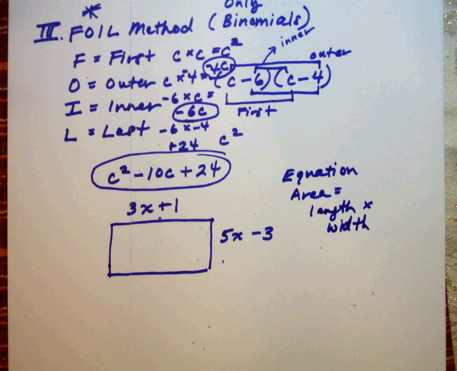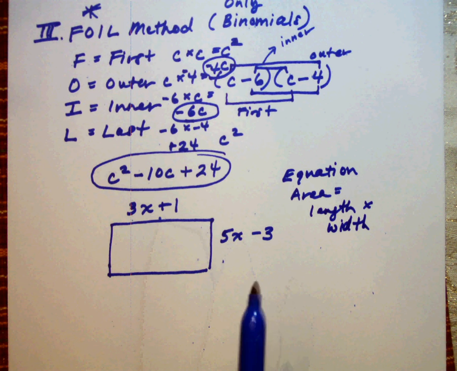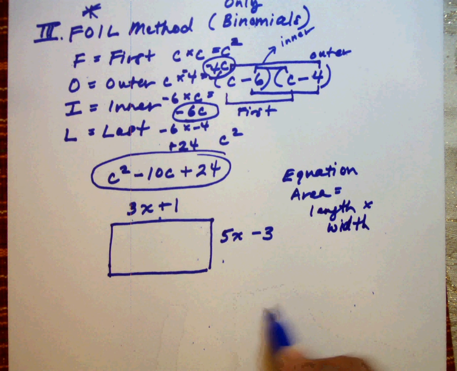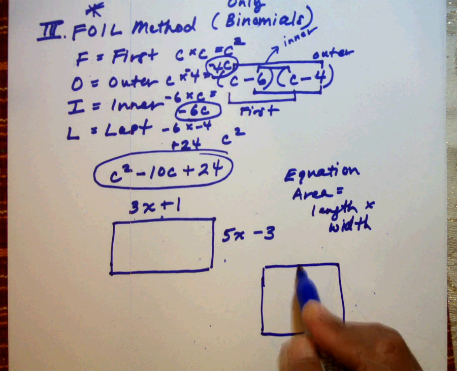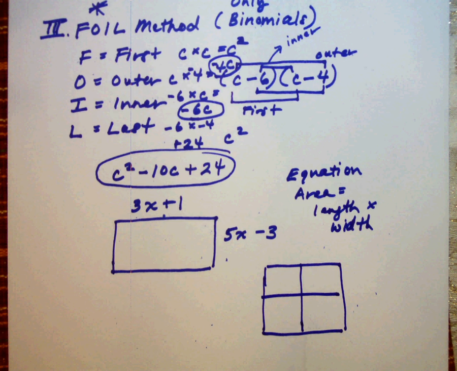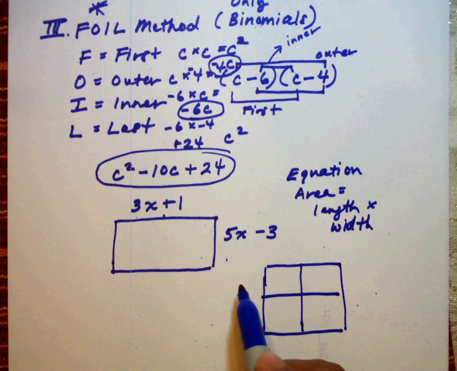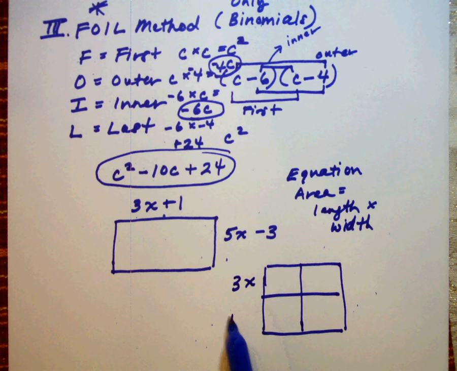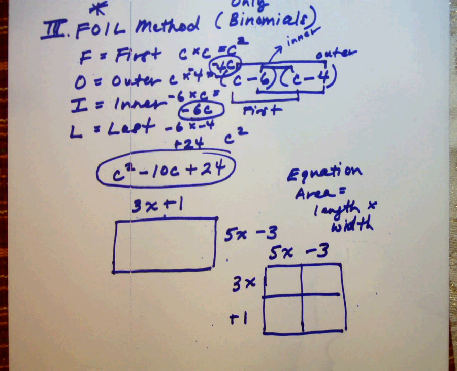So when we do this, we're going to multiply this algebraic expression with this algebraic expression. So I'm going to use the box method. So I'm going to take each of these terms. It doesn't matter where you put them, but you always have to put that one algebraic expression on the same side. 3x plus 1, 5x minus 3. If you want to pause the video, you may, so you can work this problem. Go ahead and do so, and then play it again so you can find your answer.